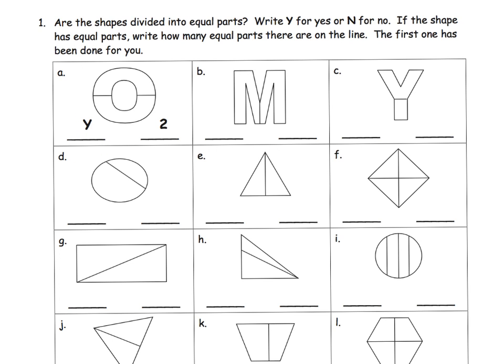Now if it is equal parts, we need to say how many equal parts are there. So we could see that this has been cut into two equal parts, and so it's yes, and then it's a two. Here, this M. Well, we could see that the two parts are equal. So we could say yes, and there's two equal parts. For this letter Y, we have two parts, but are they equal? No, the answer is not equal. So I'm going to put a no, and we don't have to bother filling in that number because they're not equal parts.